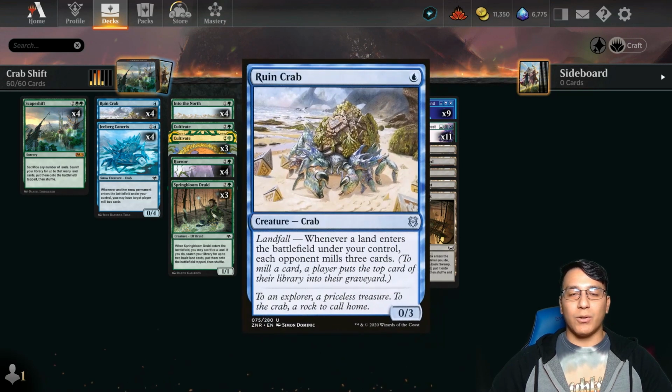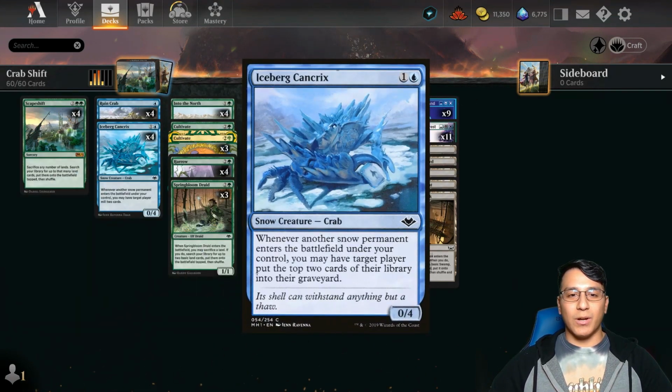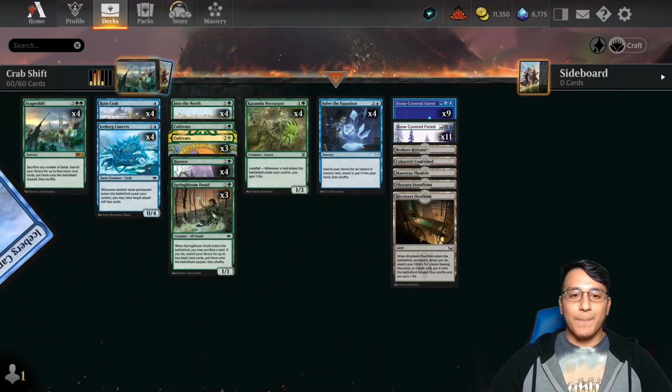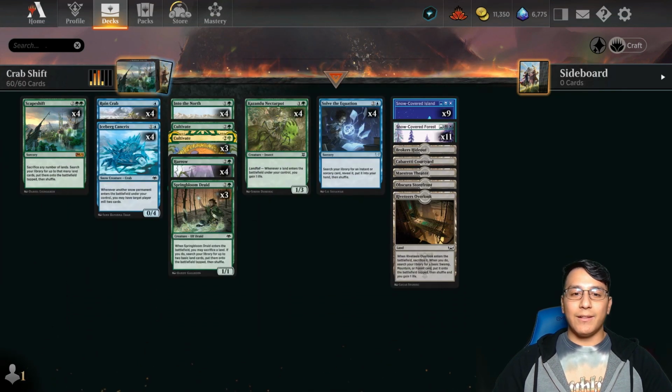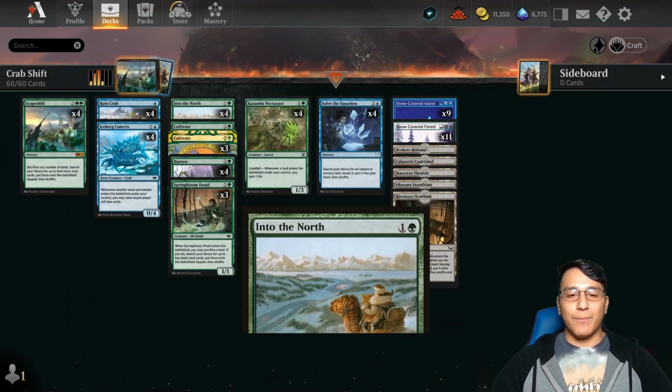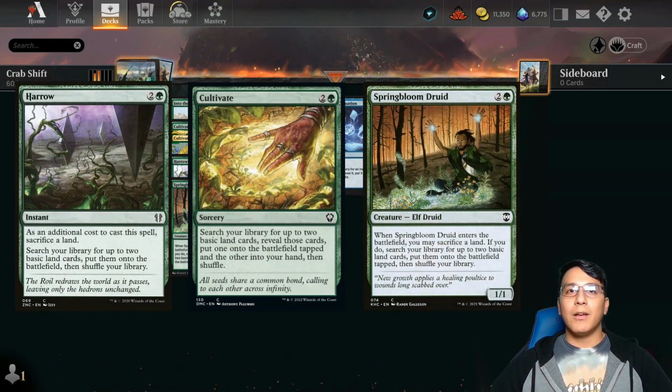I've paired this card with Ruin Crab, because it can mill your opponent for a very significant chunk of their library all at once. To help us mill more consistently, we're also running Iceberg Cancrix? I don't know how to pronounce that, so I'll be calling it the Snow Crab. Because we're running the Snow Crab, we are also running Snow Lands, and the card Into the North, which helps us ramp. Our other ramp spells are Harrow, which is a personal favorite of mine, Cultivate, and Springbloom Druid.